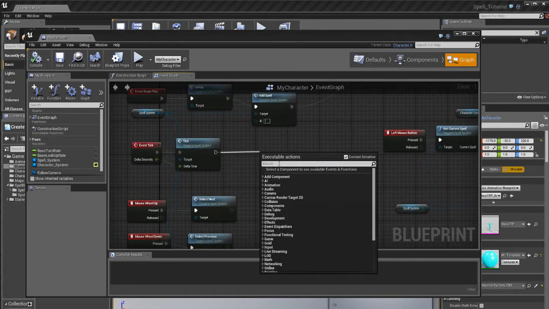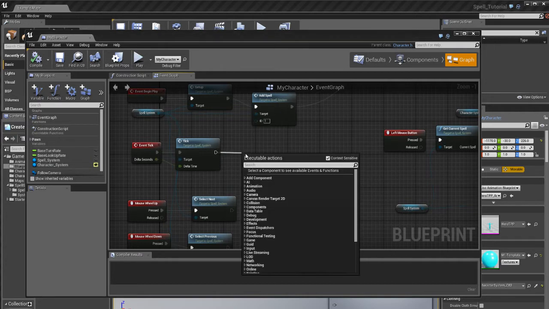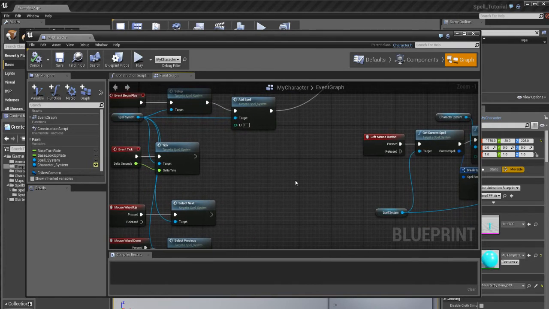But all we're gonna do is once it has been hit and its health has been reduced, then once the health reaches 0, we want to print that the character is dead. So what we are gonna do is we need to get the health stat.